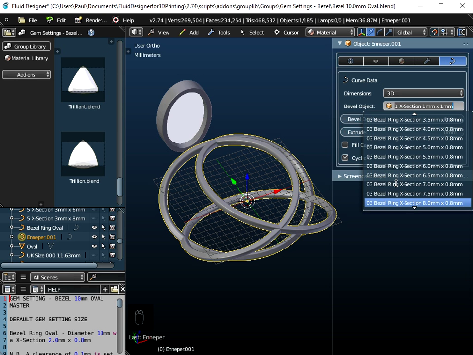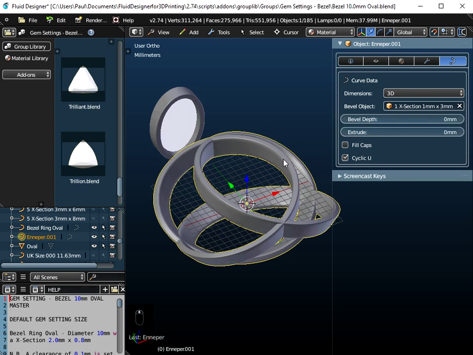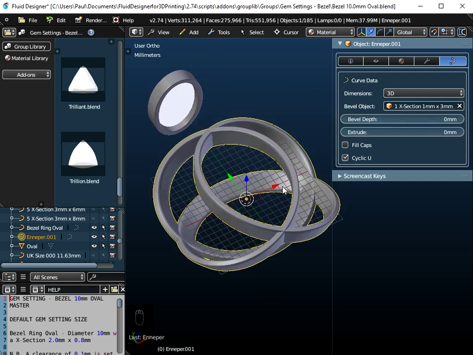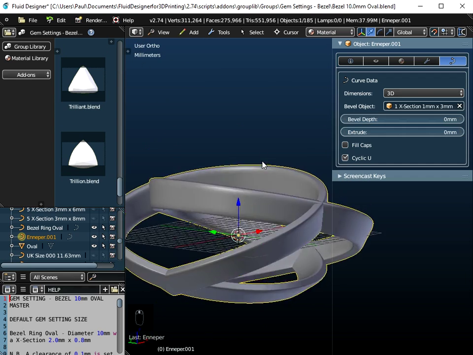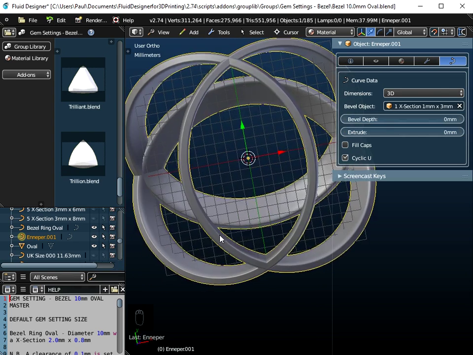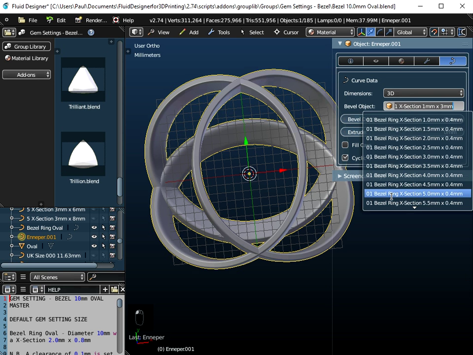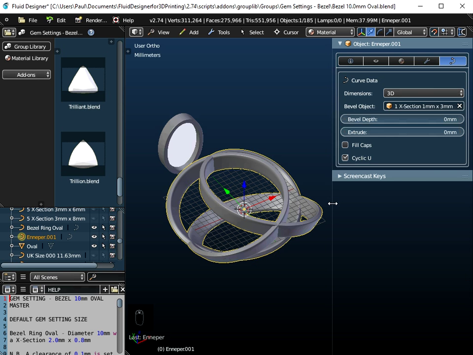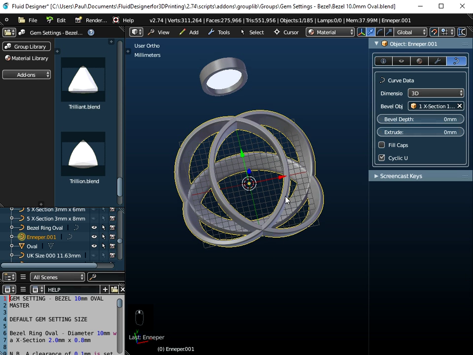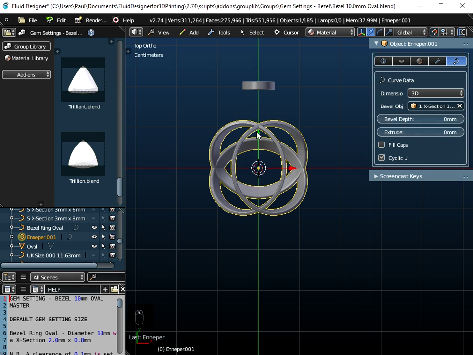So this is a parametric smart object now, so we can change this to different values and see what they look like. So there's 1 by 3, so that's 1 millimeter across and 3 millimeters deep. Now that will give you quite a rigid structure for this, so you could set it at 1 by 3. In fact, I think I'll leave it as 1 by 3 in this instance, but obviously you can play around with that and get different values. Now if I go to View and Top View, you can see my oval shape there.